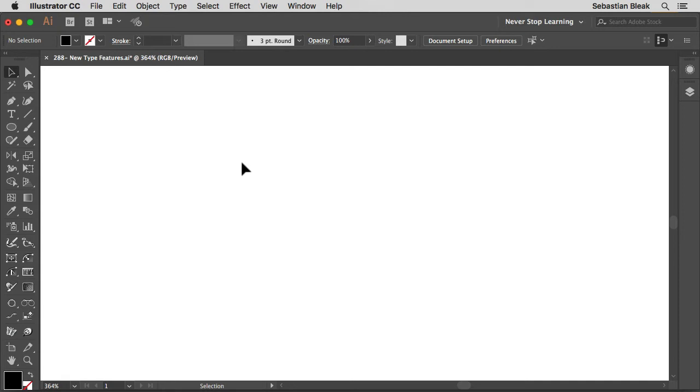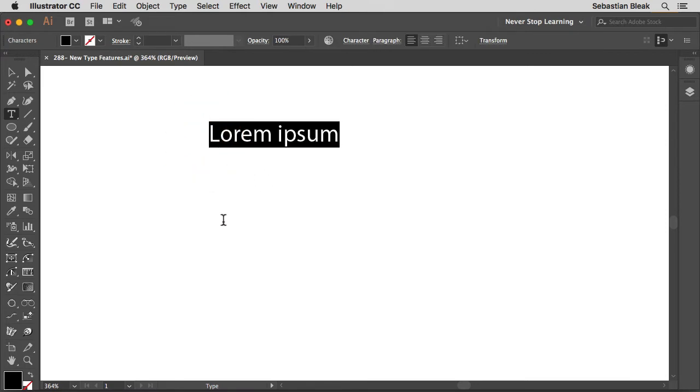All right, so let's get started by hitting the T key on the keyboard. That's going to activate the type tool. Now if I click once, right away you see the first one I wanted to talk about. You get some lorem ipsum text. Now, if you're not familiar with what lorem ipsum text is, it's just placeholder text. It's so that if you're designing and you don't have the actual text, you'll get an idea of what your final product's going to look like without having it.